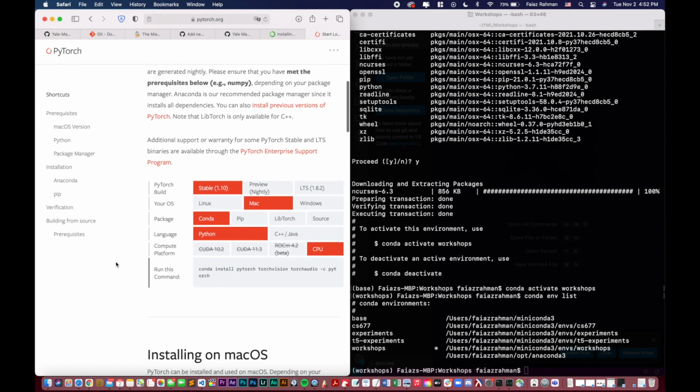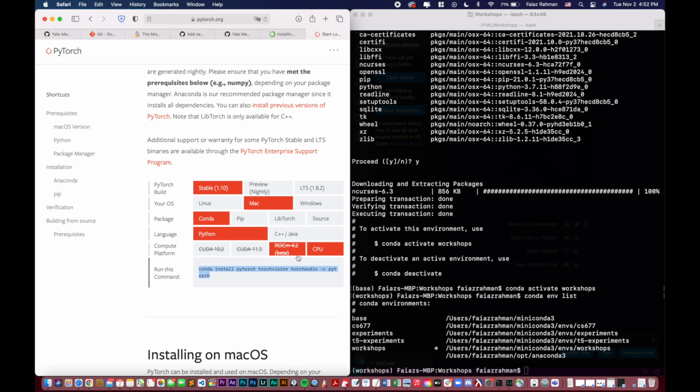Then we're going to install it locally, so this should most likely be set up already. As soon as you log on, it should be the correct setting for your system. If it's not, just make sure you're pressing the correct options. Here, it gives you the command you need to run to install. I'm installing a stable build of PyTorch, which is something that's been run through all the checks and is working. Preview, or the nightly build, releases new features for people to try out, but it could be unstable sometimes, so download the stable build. My OS is Mac, and I'm using conda to install. Pip is another popular option, but we'll stick with conda.